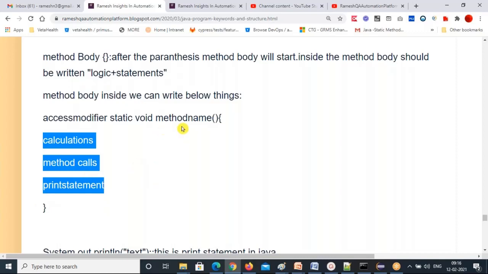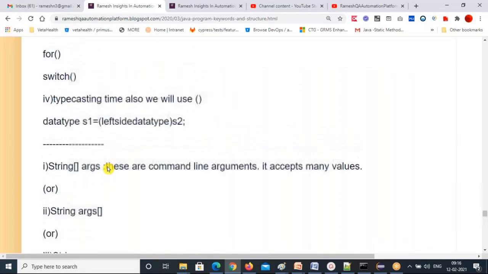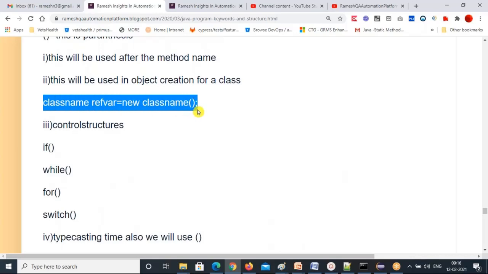Inside the method curly braces region, you should not write other curly braces. Inside the method curly braces region only, your print related statements, nowhere else. If you write them in other places, you will get an error. You should not write them there. So this is what you can write inside the method body. One more, object creation you can also do in the method body. Object creation means what I told you here. So this is the object creation. This also you can do in the method body.